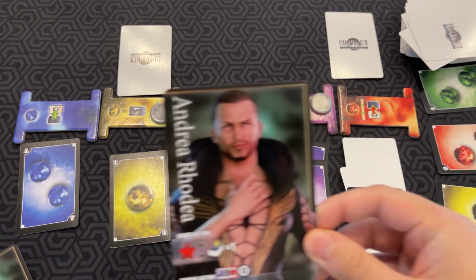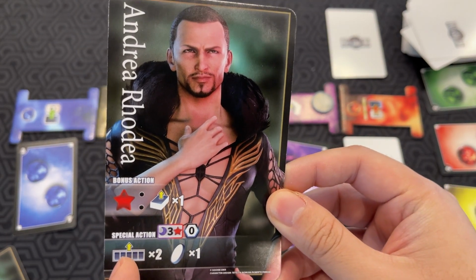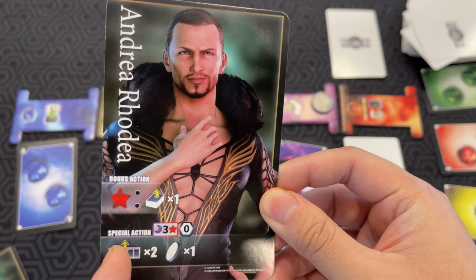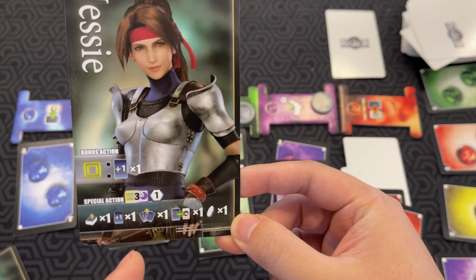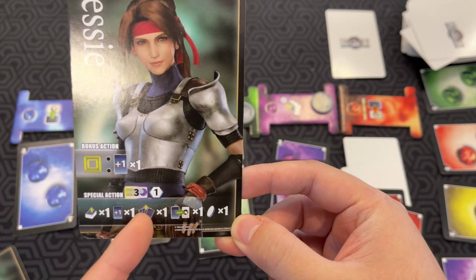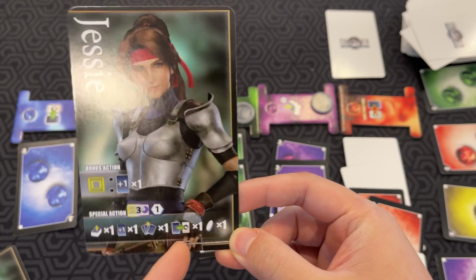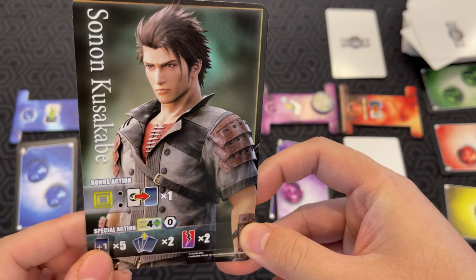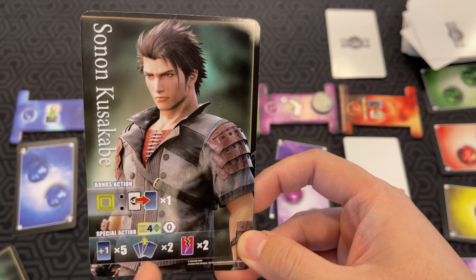So somebody like Andrea Rodea, this symbol means place the designated number of cards from the display to your field face up, so you can actually choose them. And this is just get a metal token. Jesse can do a bunch of stuff. Looks like, play from the deck, draw a card, play from your hand. This one is flip one of your cards face up on your side of the field. And then someone like Sonon Kusakabe, draw 5 cards, play 2 cards from your hand, and then you have to discard 2 cards.